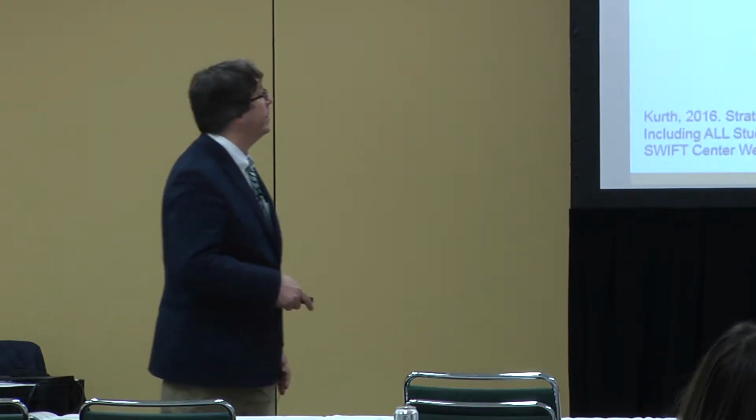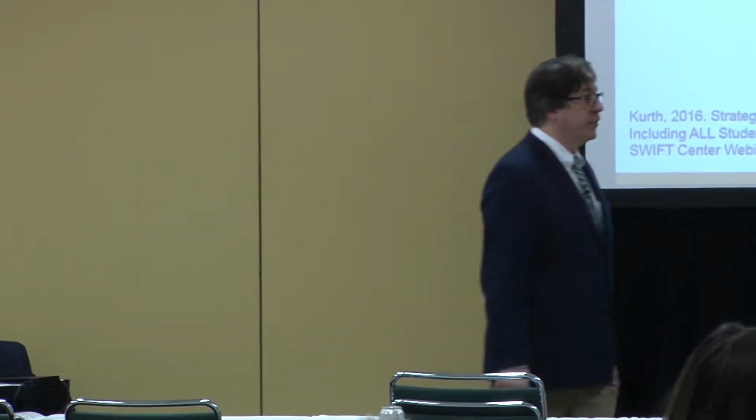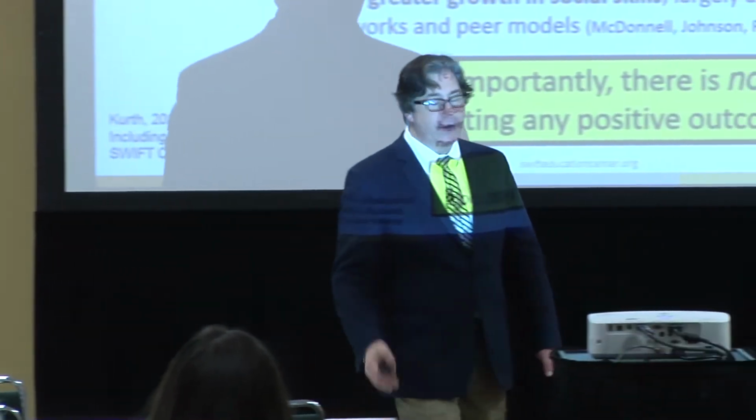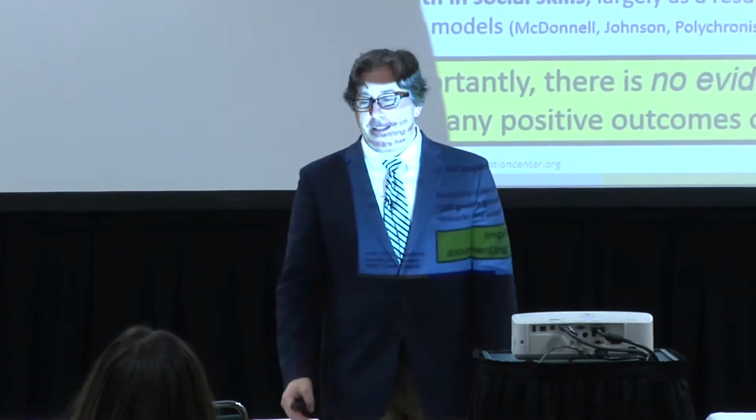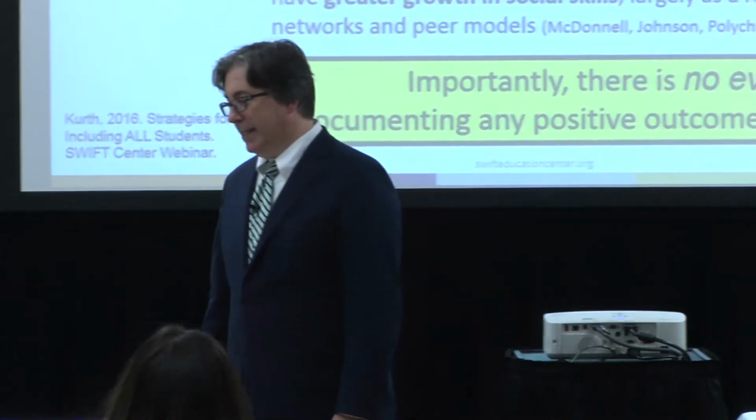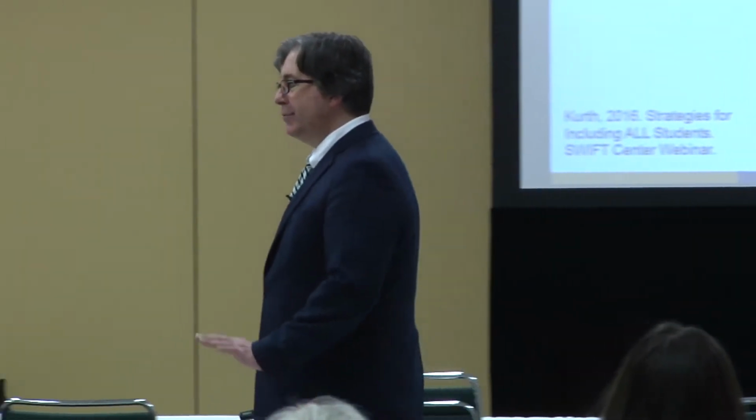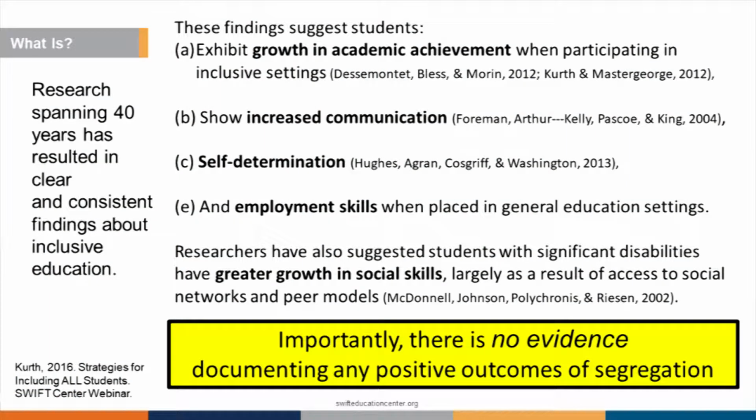We are finding that the research is really clear. Dan said this very well yesterday morning in his keynote. The evidence is really clear. We get great benefits for kids with significant disability labels when they're educated in general education settings, and they're well supported, not dumped into class. When they're well supported, we see increases in academics, in communication, self-determination, employment skills, right across the line.